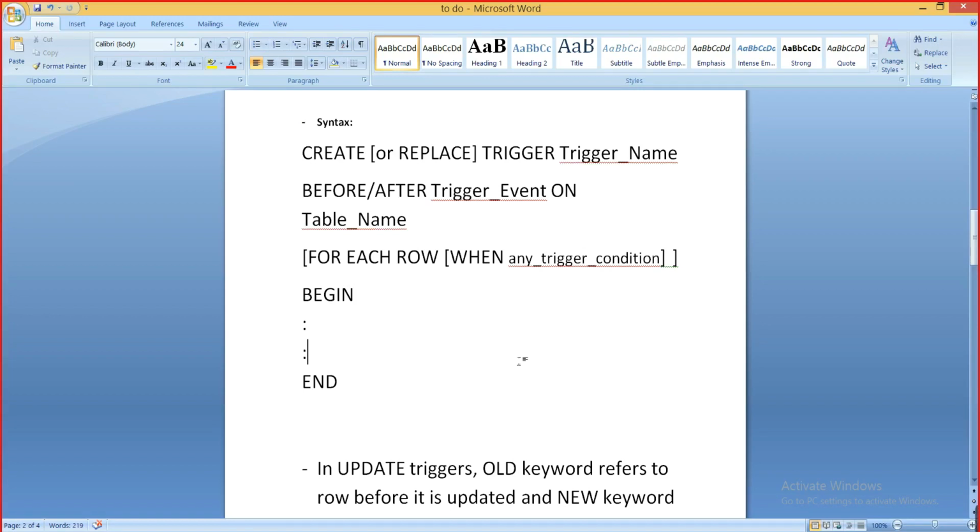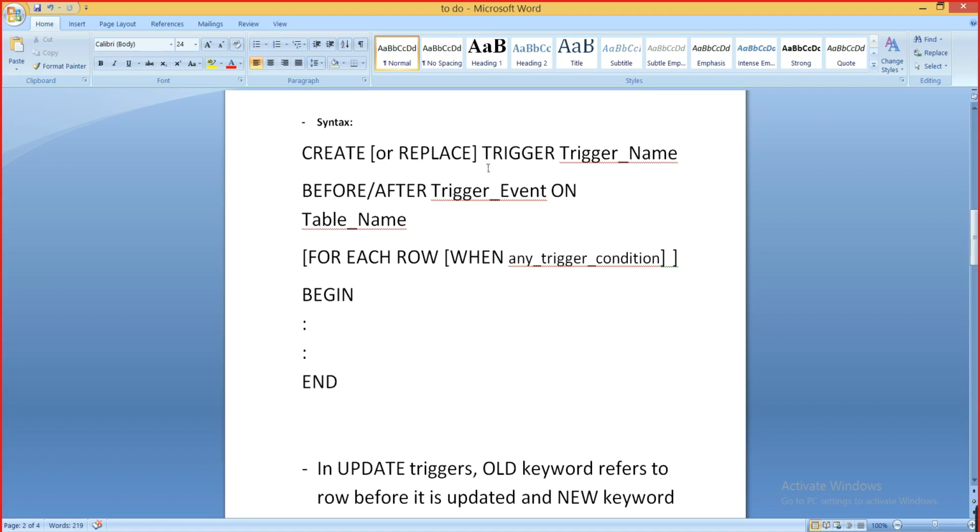So this is the syntax of creating a trigger. It goes along like this: the create keyword, create or replace. This or replace part is optional. If you have the same trigger, it gives you a provision to replace that trigger. So while you are creating a trigger, you have to write the command create or replace. Fine. So if you are sure that such a trigger already exists, you can always replace it with an updated version. Fine.